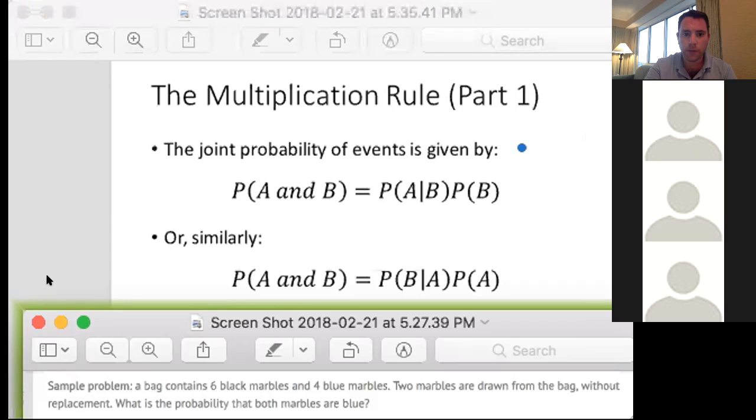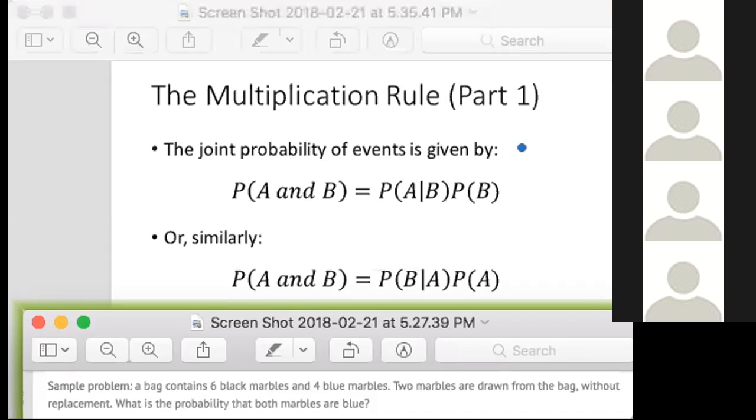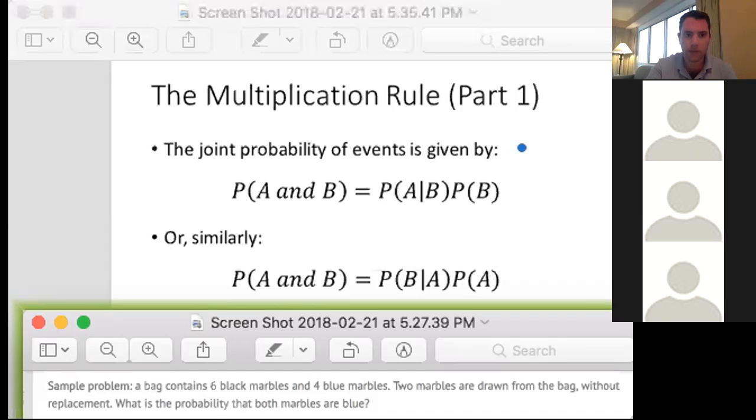And just to reiterate, we use the multiplication rule here, right? Because we have dependent events. So because the second event was dependent on the first, we had to use this multiplication rule with the given probabilities. The probability of the second event was conditioned on the first event. So that's why we had to use this multiplication rule. If they were independent events, we could simply multiply the two without conditional probabilities.